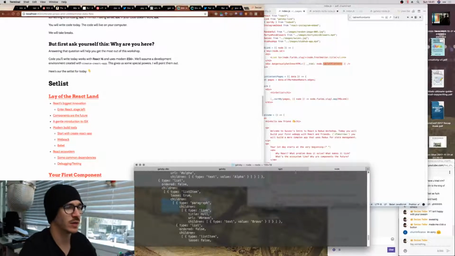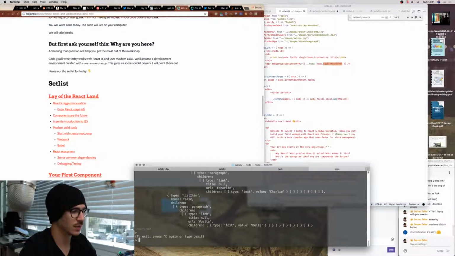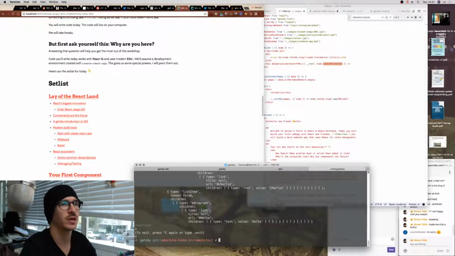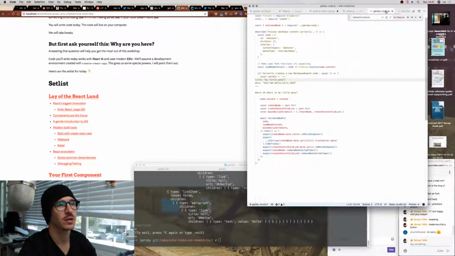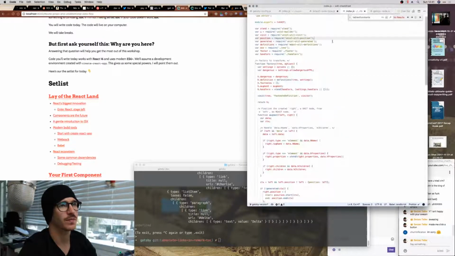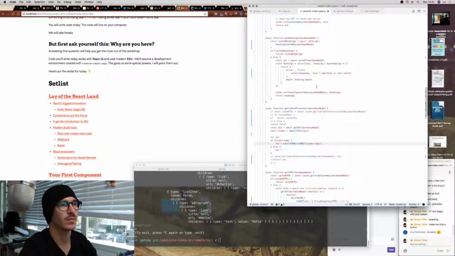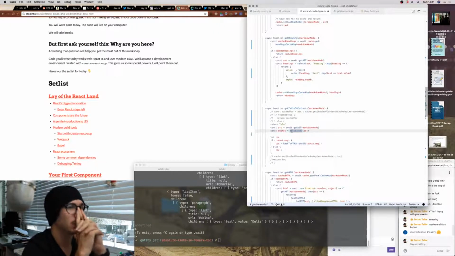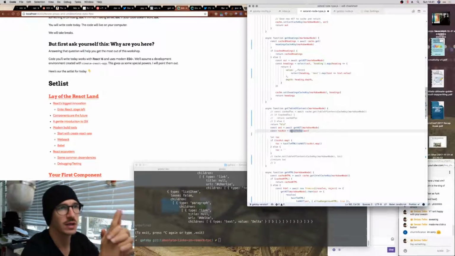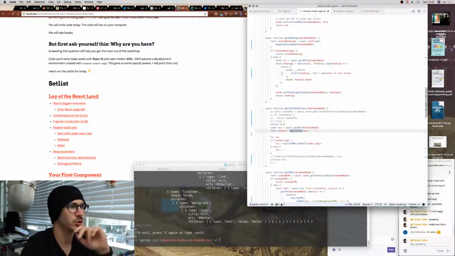Okay, let's see, where does the slug get defined? I think I might be trying to do this in the wrong spot, because where is it? So table of contents here can't actually, I don't think this can be aware of what the slug of the current page is, and it probably shouldn't be either.